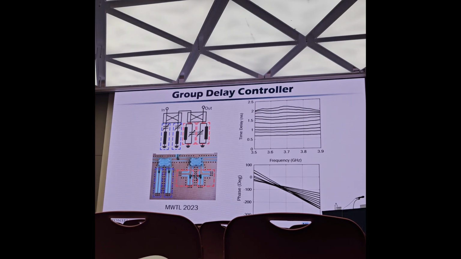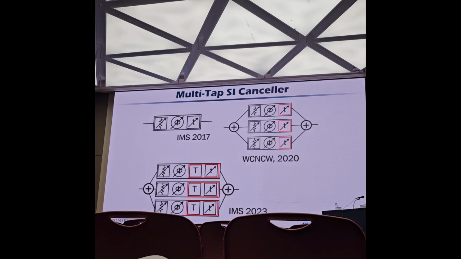For our side, we don't want to use two time delay circuits, which is too large to make. So we developed a group delay controller, and by doing this, we can control group delay. Actually, phase stays, but only the group delay changes. Other than that, the phase shifter and attenuator should be designed all together for the circuit.